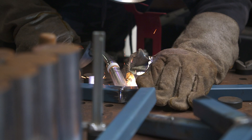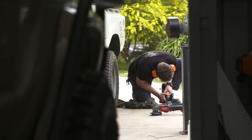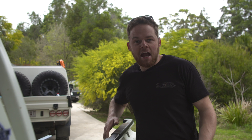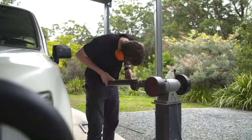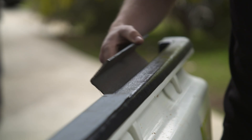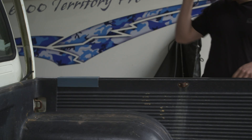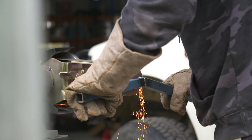As I weld together all the vertical beams, Jocko is preparing the bases that'll mount them to the Hilux's tub. We didn't actually have any angle iron, so instead we cut some box section in half at each corner so it'll sit on the tub. The plan is one foot on each corner, sitting up against the top of the tub, and then you can bolt through. Before mounting the verticals to the bases, I'm going to grind down some of those welds, which will also help the planned canvas cover fit closely to the frame.